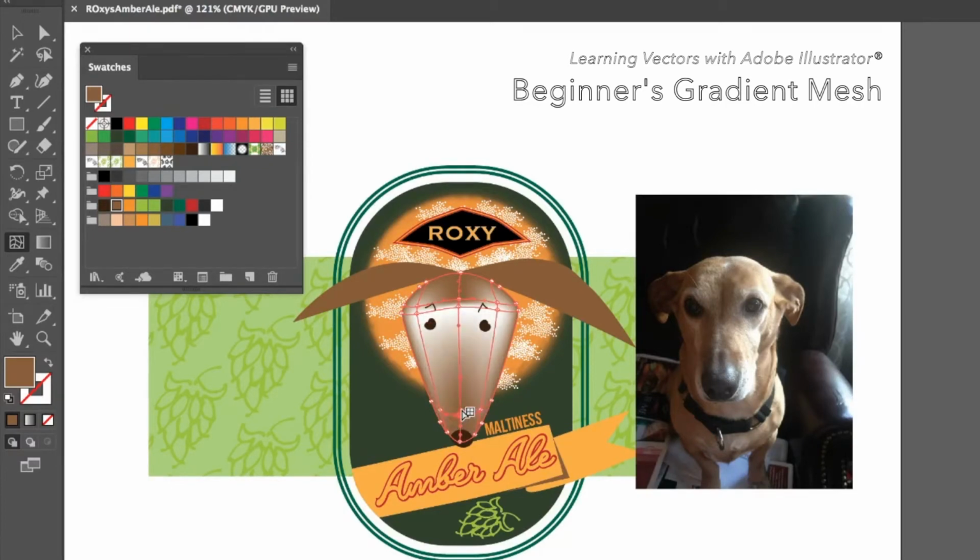dark brown down here. So we'll go over here to our swatch palette and get some dark brown, brownish black. We're going to select our points, get some brown in there so that the white is on either side of the eye, just as it is in the photo. Then down on the right side, we're going to select and add a white, so she's a little more white on one side, as if there's a light source.